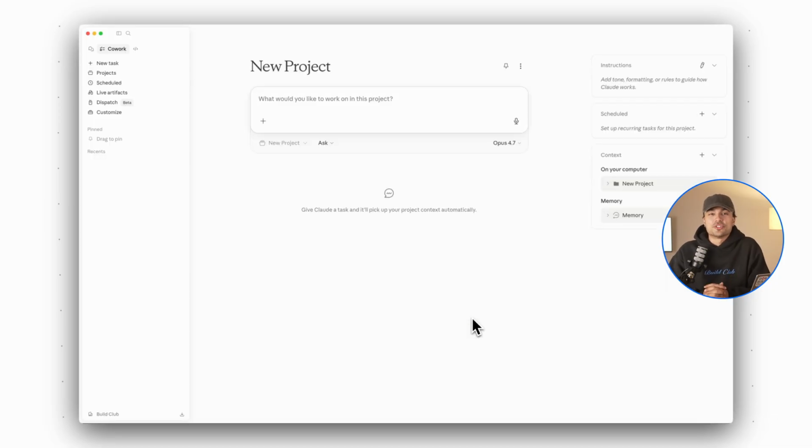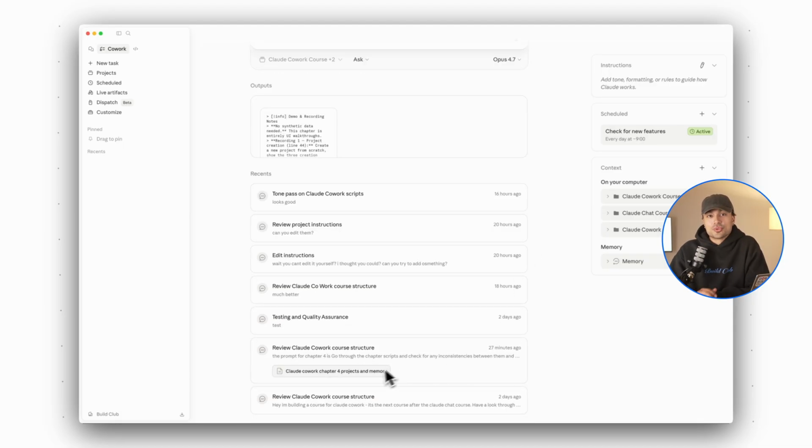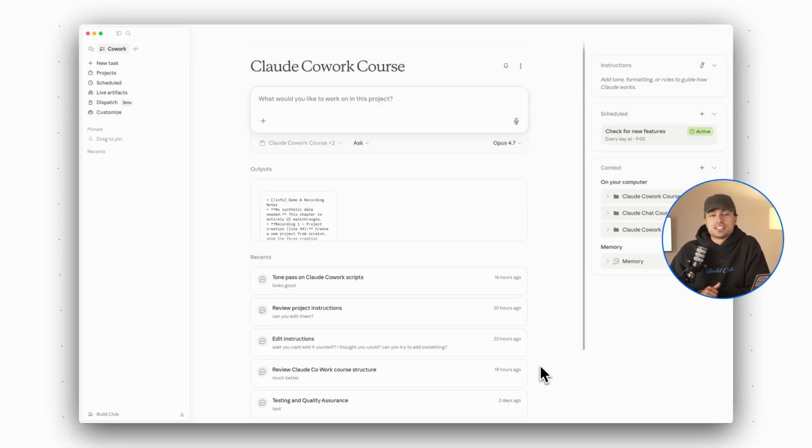Now let's look at what a project actually looks like. The main view should feel familiar if you've used projects in Claude Chat. It's the same basic setup with a few things that work differently in Cowork. In Recents, each task shows the files it's touched. They're attached to the task card, so you can click into any of them and open the file directly. There's also an Outputs view, which shows the recent files this project has produced. Useful for when you're looking for a deliverable, but you can't remember which task made it.